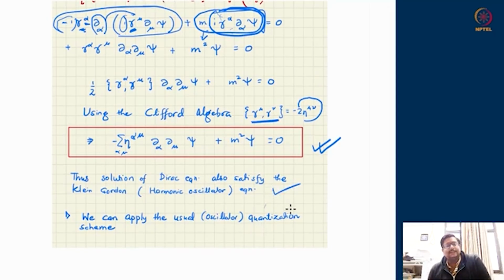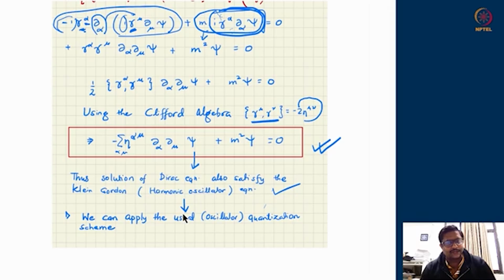Right now it is not a harmonic oscillator, it is Klein-Gordon, but going to Fourier basis it will become a harmonic oscillator equation for different k basis as we had done for the scalar field. So therefore this can be converted back into a harmonic oscillator like structure, and the usual quantization scheme which we adopt for a scalar field, which is quantization of oscillators in Fourier space, can be adopted here as well. So I know the solution of harmonic oscillators. I can write down those as the operators and then quantize the full field. And that is what we can do for the Spinor field as well.